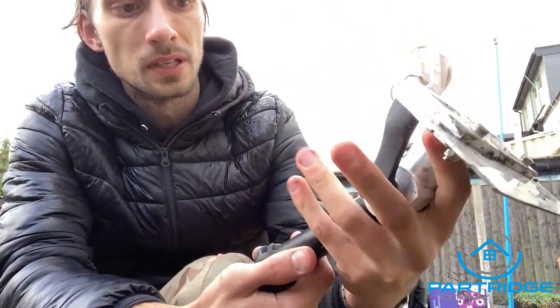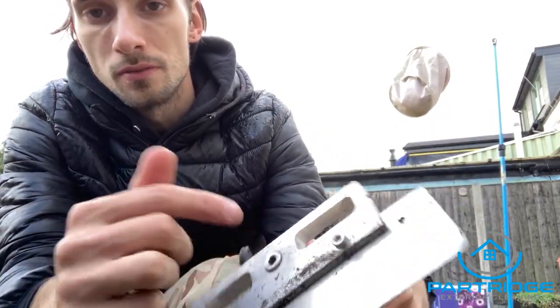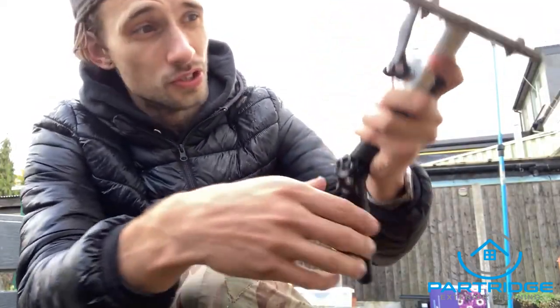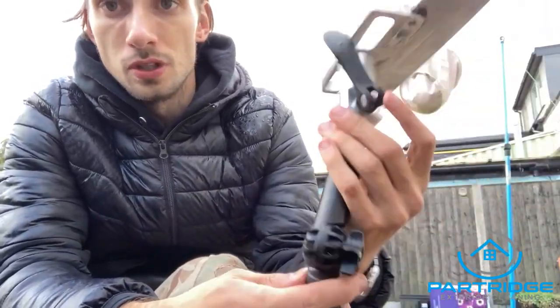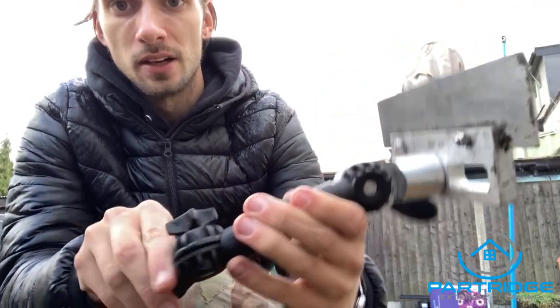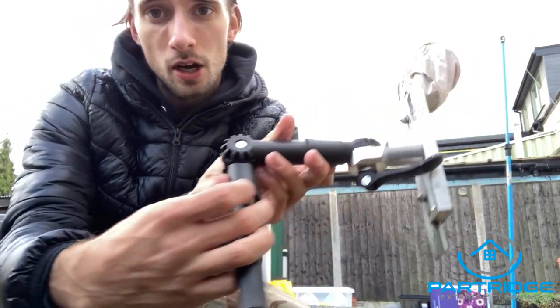I went for the gooseneck because, anyway, on this scraper you can change the angle. It comes with an Allen key, so you can turn that and change the angle of this, which is handy. Then you've also got this setting here, so you take that off and you can change the height of it basically. If you're scraping upwards, you want to tilt it towards you to get a better pull. If you're scraping down, then you might want to tilt it forwards. So you've got that versatility there. With the gooseneck, you just undo this and then you can change it to any angle you want. So you're scraping on a roof, you've got the straight one for doing straight pulls down, and then you can angle it like this, so you can be straight up on the ladders and scraping sideways, and for flat tiles that is perfect. It makes the job a million times easier.